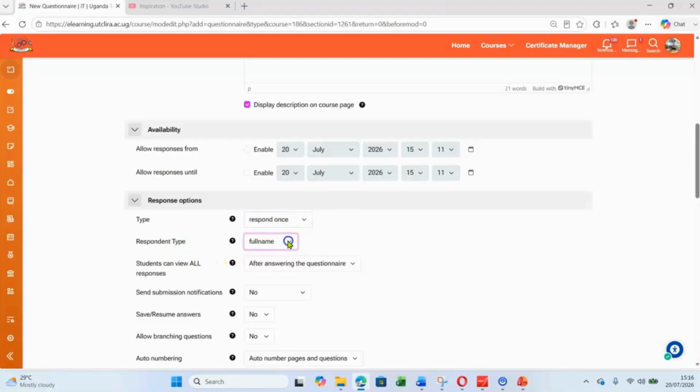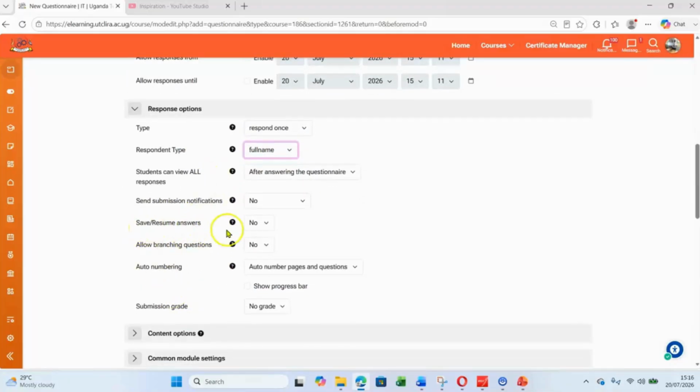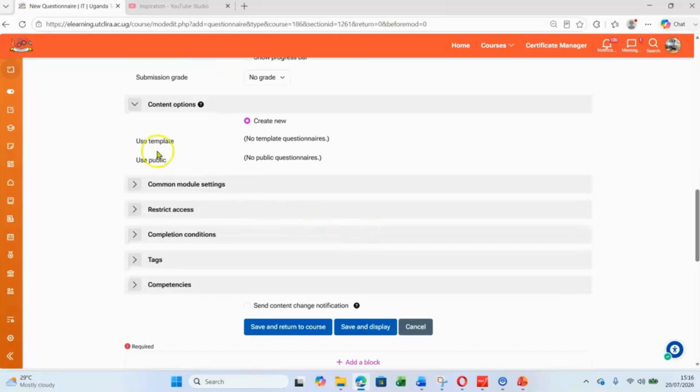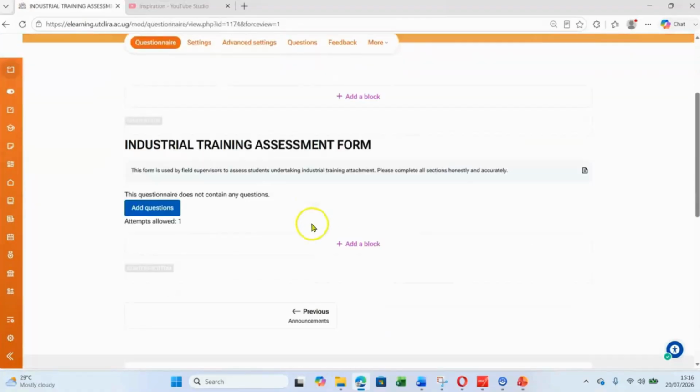Respondent type, full name, save and resume during filling, yes. So you would read these options and answer accordingly. Content option, you're creating a new questionnaire because I don't have any template. So once this is done, then I can save.